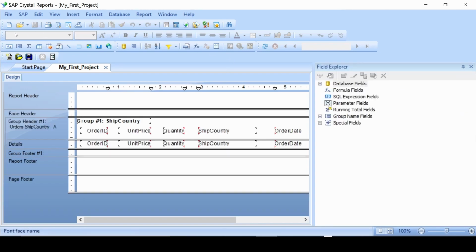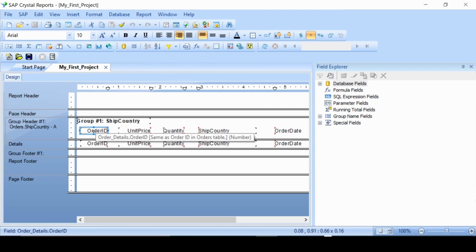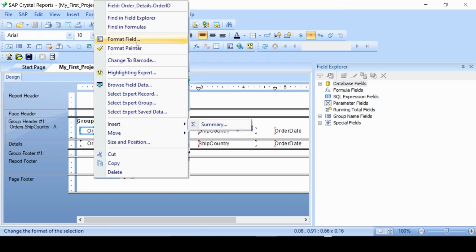So with formatting up here, this whole bar will be used a lot of the time. Go ahead and click on what you want to edit, and then all this will become available. If it isn't number related, you will not be able to use these, but it is, so we can. For more in depth, you can go up here to Format, and then hit Format Field. Another way to get to this is to right click on it and hit Format Field.